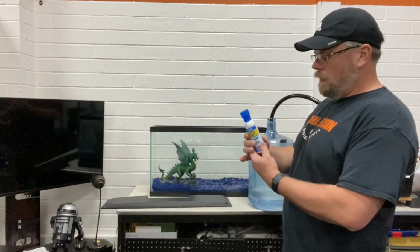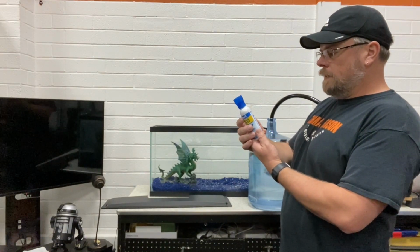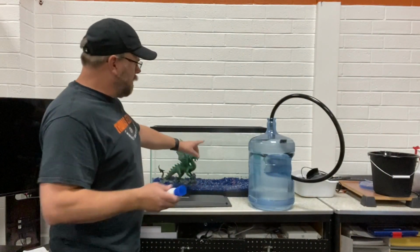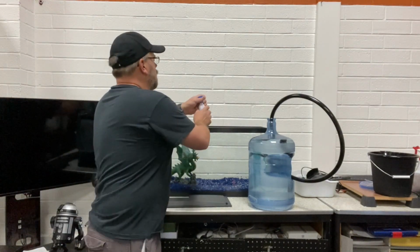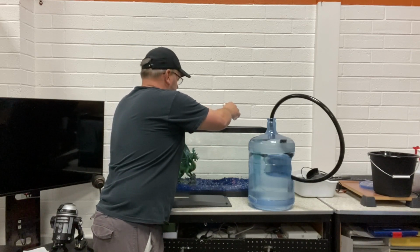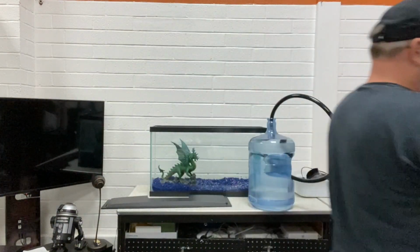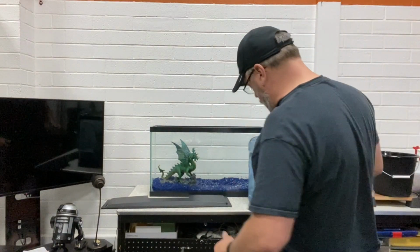So we're gonna add, following the directions, I believe it is a cup for 10 gallons. This is about a 15 gallon tank. So I'm gonna fill one and a half cups of this bacteria in here. And that'll get us going. And now it's time to add the water.